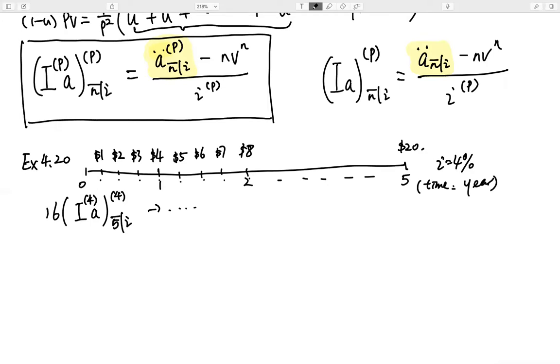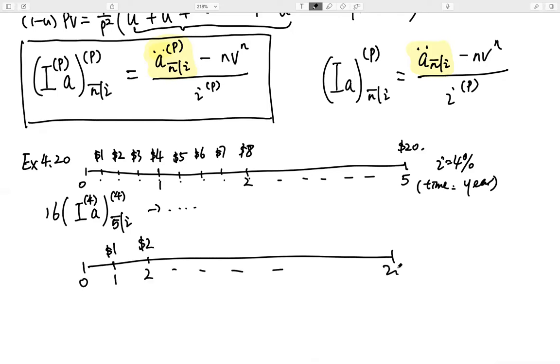So we will need to switch from year to quarter, right? So if I switch to quarter, what I have is 0, 1, 2, goes all the way to 20. 20 at 20, right? So now the time unit is quarter. So 20 means 20 quarters. Well, of course, it's 5 years. So this is a standard increasing annuity, right? We already know. So what I'm looking for is IA. I just need to look for how many periods.